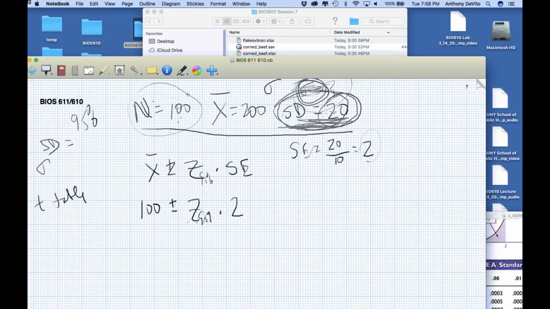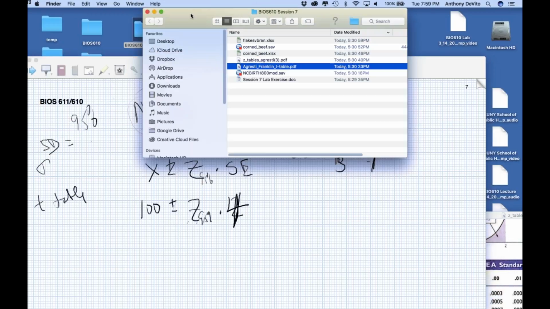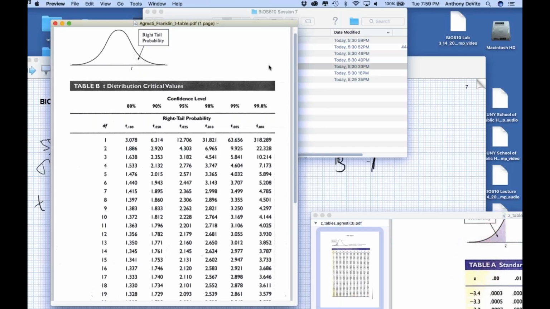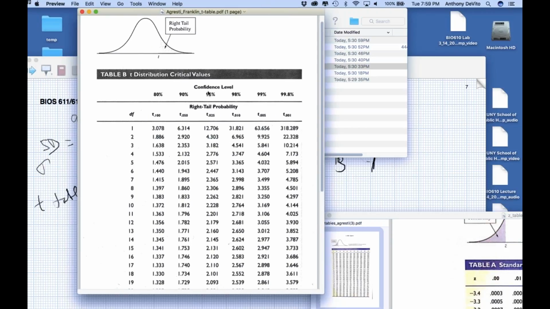I'm going to make this 25. Sample size of 25. Standard error is equal to 20 over 5, which is equal to 4. That's the only change there, so I just changed my sample size. Everything else looks pretty good. This is a 4 now here. Okay, so now I should be able to read my table. So I'm going to go here to my t-table, and I'm going to look for a confidence interval of 95%.